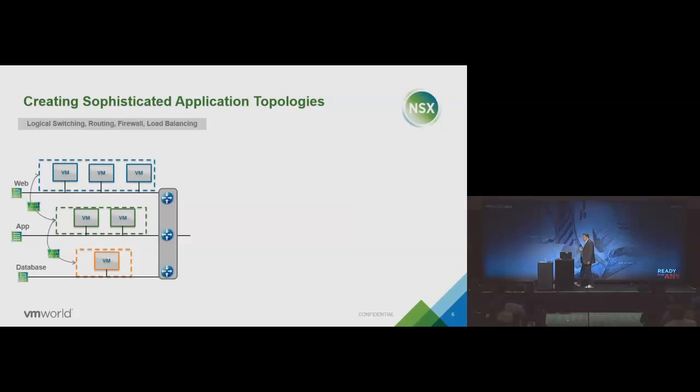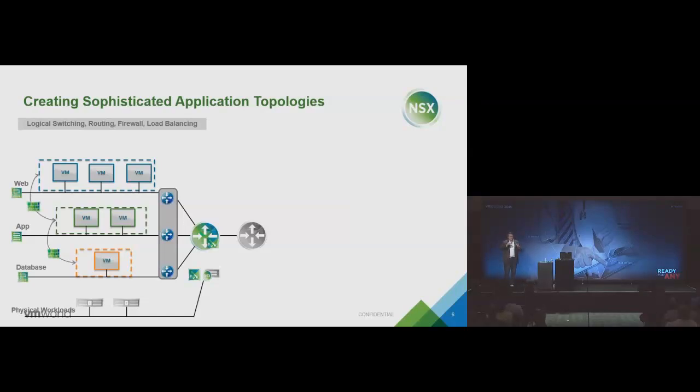Next up is our segmentation. So let's create distributed firewalling policies across each of the groups. We'll talk about how that's taken care of, how we use the NSX Manager and the plugins into vCenter to be able to add security on top of this, to add that segmentation across the different components. And then from there, we'll talk about how we get out.